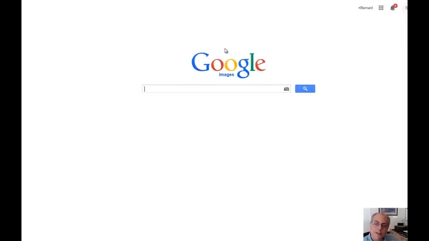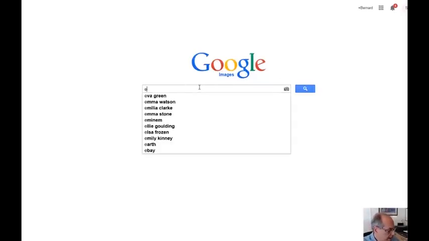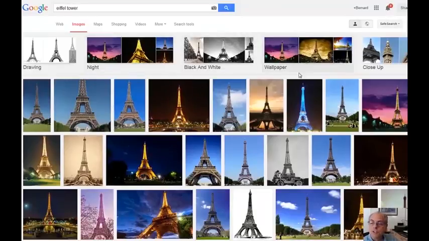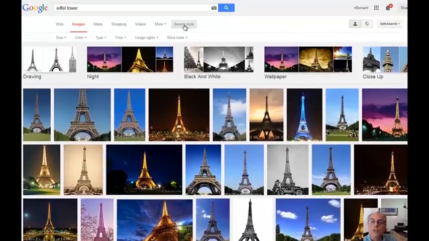But the thing to remember at first is if you're going to go to a search engine like Google, you can go to google.com/images and go to their image search page. And if we type in Eiffel Tower and hit return, we'll see that there are lots of images of the Eiffel Tower. And let's say I wanted to write a script about architecture or famous landmarks. I could use something like this, but I also notice in Google Image Search I have some tabs, and if I click on Search Tools, one of the tabs underneath that is called Usage Rights.